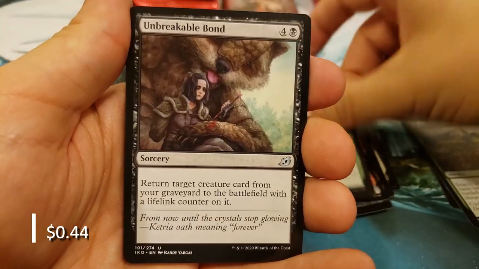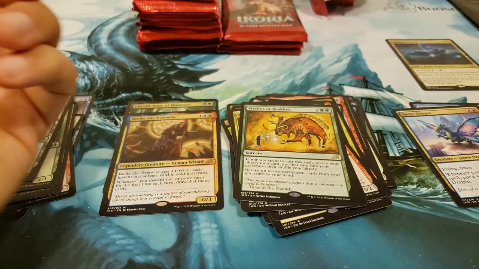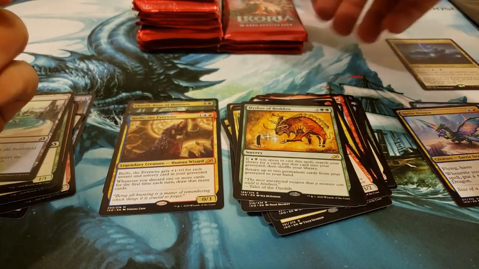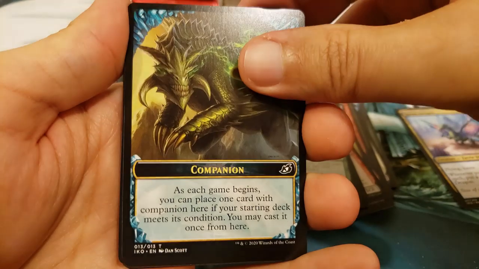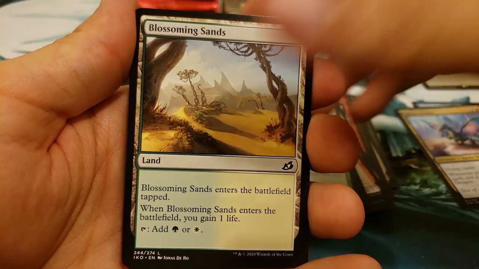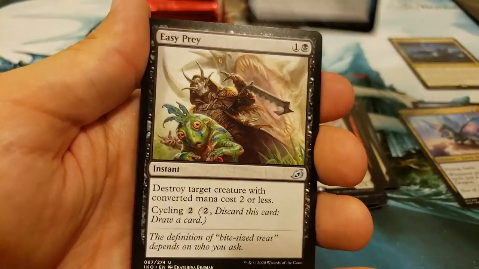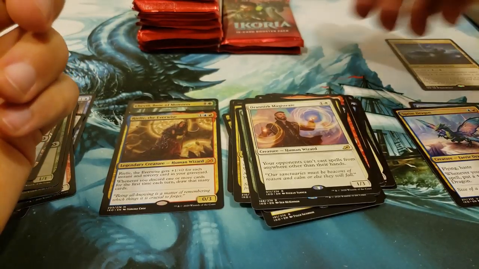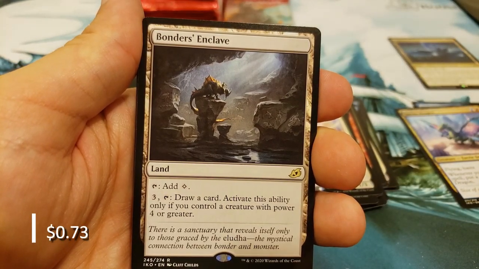Mythos of Brokos. Sprite Dragon. That's a good one. Get out of here, Crumble Pack. All right, come on, Mr. Steve. Stevens. The Dranith Magistrate. Haven't hit that for a bit. That is a good one. Last couple here in the middle stack. We need to get another Mythic or some more Triomes here in a hurry. Bonder's Enclave.